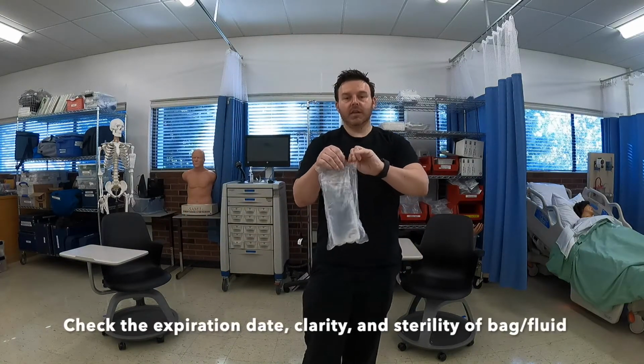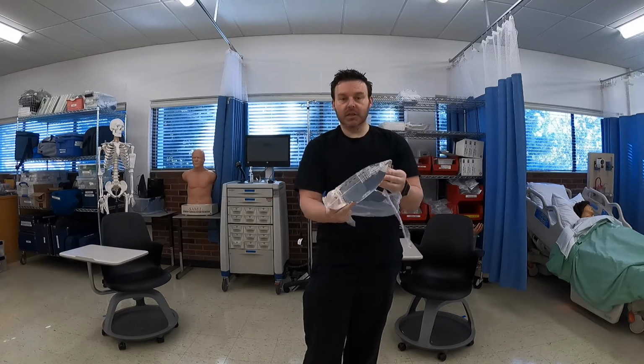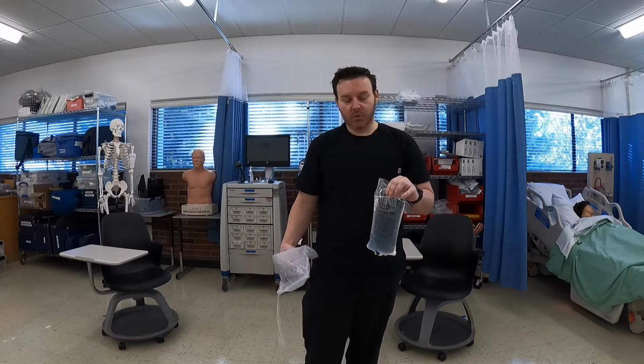So I'm just going to go ahead and rip just like that. And again, you want to make sure there's no leaking, nothing going on. And then of course it also has a barcode up here. Again, it's a medication, so we're going to scan this as well.